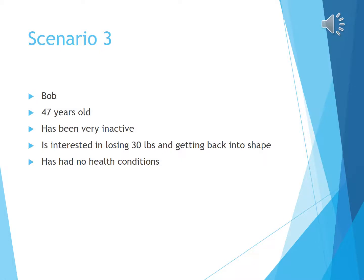Let's work through a third scenario. So the scenario is Bob. He's 47 years old. He has been very inactive. He's interested in losing 30 pounds, and he has no health concerns that we know of.